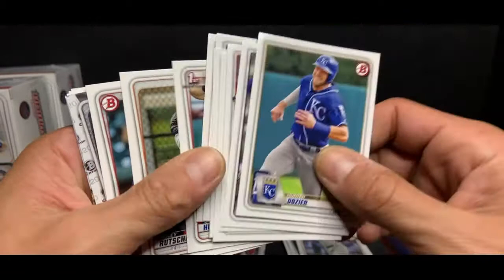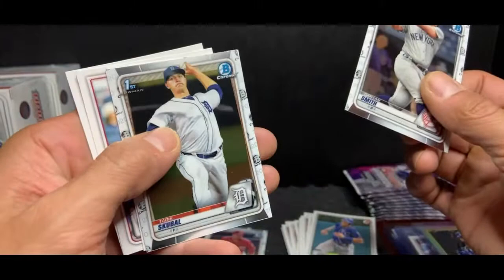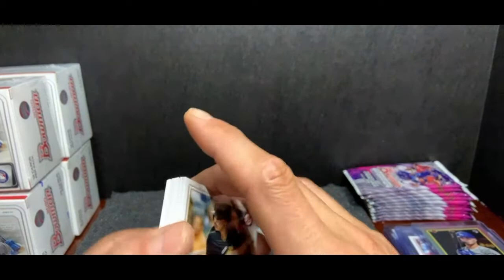Sam Huff, Texas Rangers, Adley Rutschman, Baltimore Orioles, Josh Jung, Texas Rangers, Kanan Smith, New York Yankees, Tarik Skubal, Detroit Tigers, Brian Reynolds, Pittsburgh, Willie Calhoun, Texas, and a Zac Gallen, Arizona. All right. So we're starting to load them up.